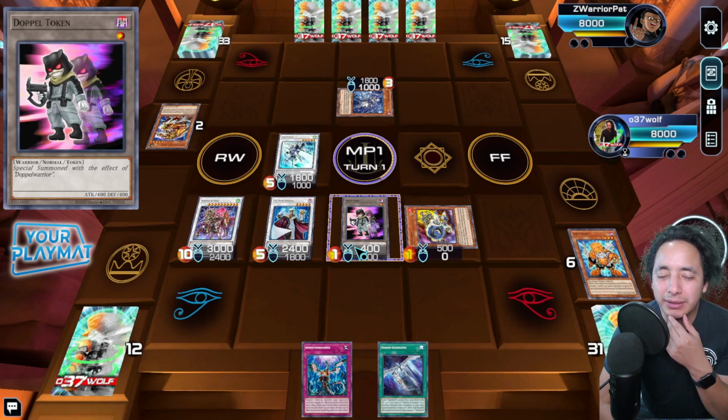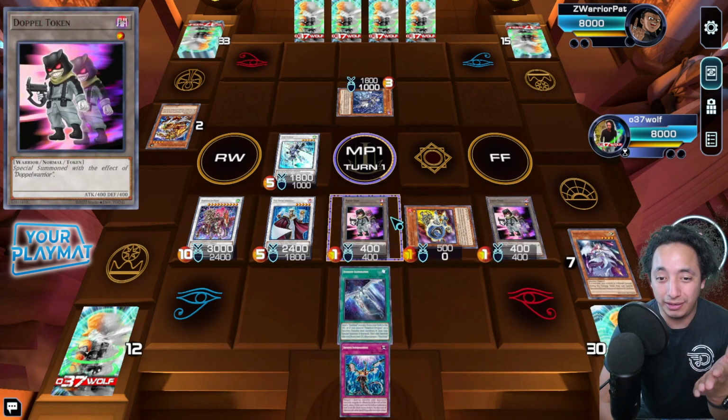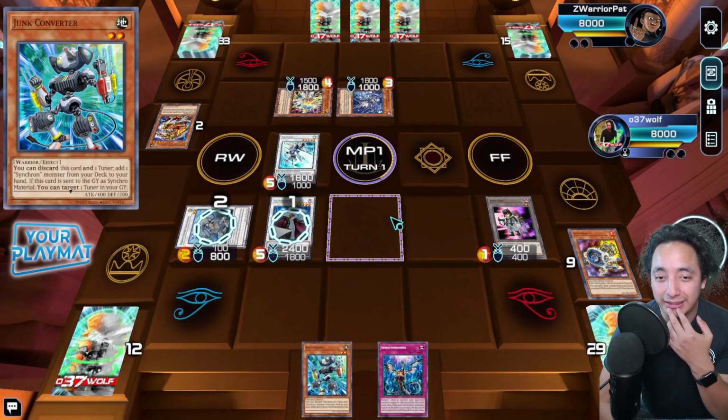So yeah, it makes it really weird. When Speeder resolves with Doppel, it just makes it weird for them to interact. No matter how powerful the deck is, there's no doubt it's powerful. But still, a Synchron deck resolving Speeder with Doppel is still no joke either. Yeah, it's insane.